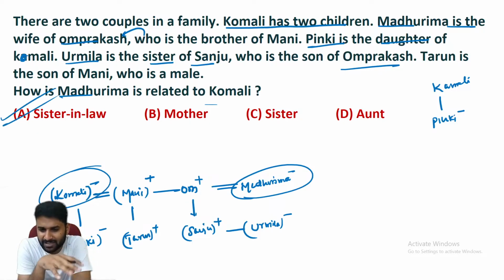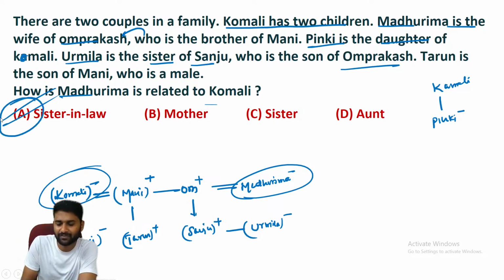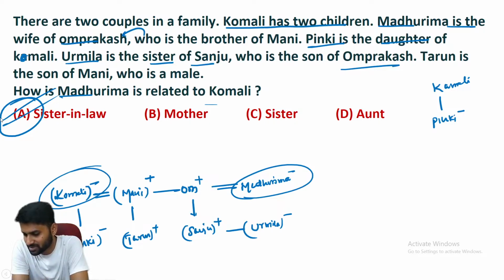Guys, husband's brother's wife is a sister-in-law. You may not know this kind of expression, but you should remember this one. If you have your own brothers, their wives' relation to you is exactly that of a sister-in-law. Remember that there are two own brothers, and their wives' relation is sister-in-law. Don't forget that you can expect these kinds of relations in banking examinations.